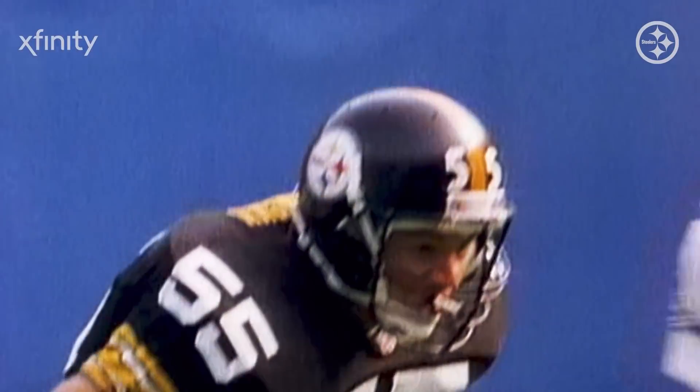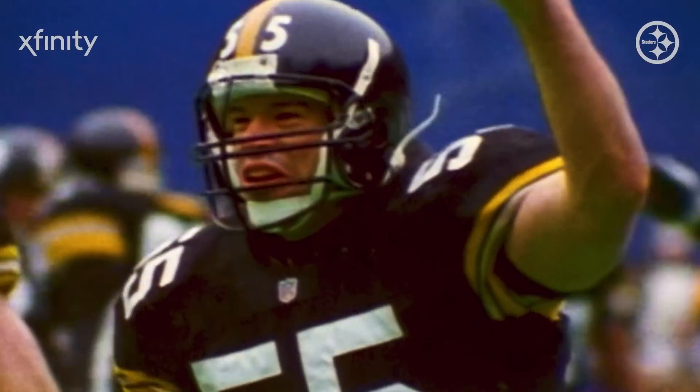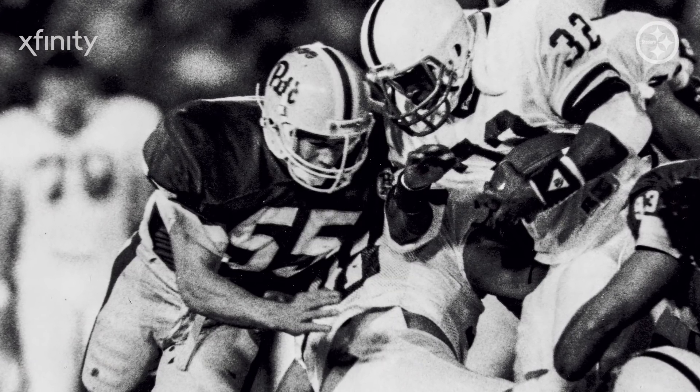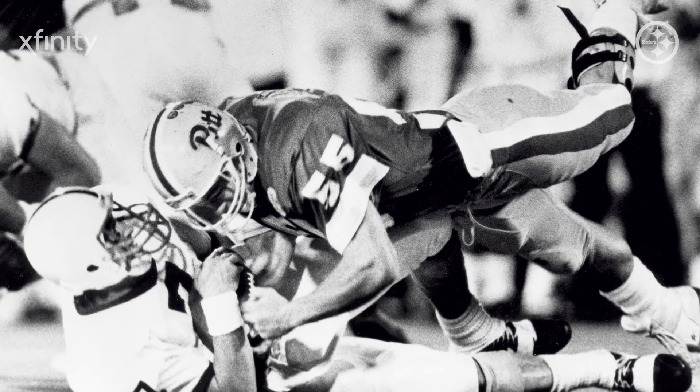Over the course of his career, he developed a reputation as both a hard worker and a hard hitter on the Blitzburg defense. I coach people how I was coached. I come from Ohio — hard-nosed coaches. I don't want to say I grew up rough, but we were a middle-class family. We believed in tough love, and football was a place for me where I could interact with that tough love — I could dish it out and I could take it. I went to Pitt — same blue-collar athlete. It wasn't good enough for me just to get the guy to the ground; I had to hit him and make sure he knew who I was.